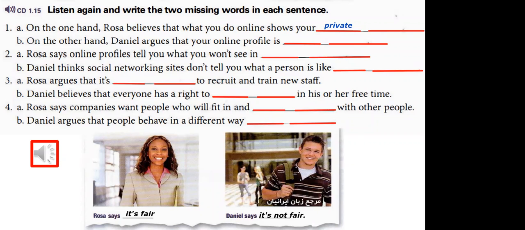But it's not just party photos, it's blogs and postings and comments too. For example, I don't want to hire somebody with an off-color sense of humor or someone who sounds arrogant. I want someone who will fit in and work well with other people. Well, I can see that. On the one hand, you don't want to employ difficult people. But on the other hand, people change at work and behave in a different way with friends. So while the internet may show you one side of a person, you really need to see what a candidate is like in person before you can decide.